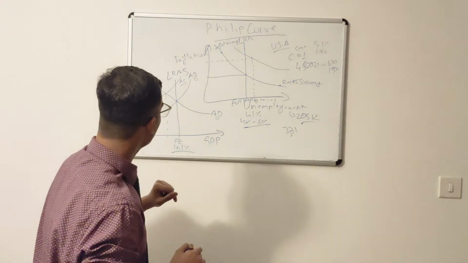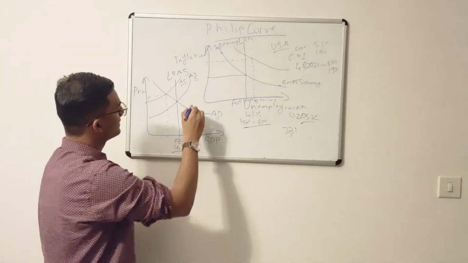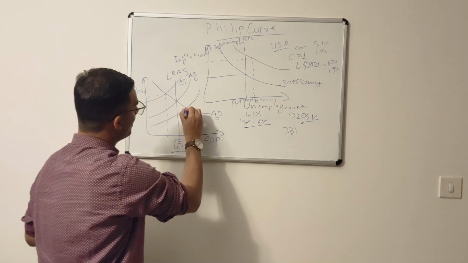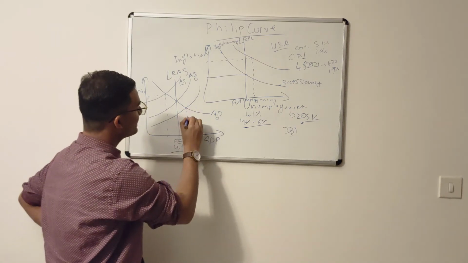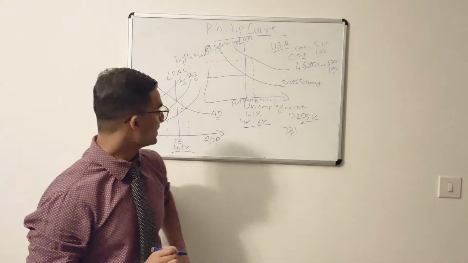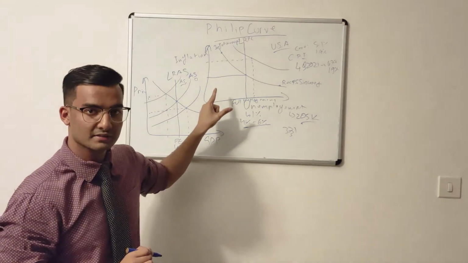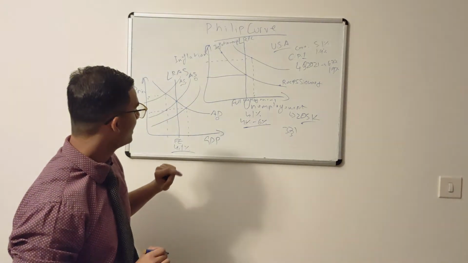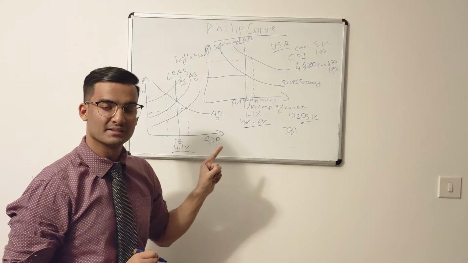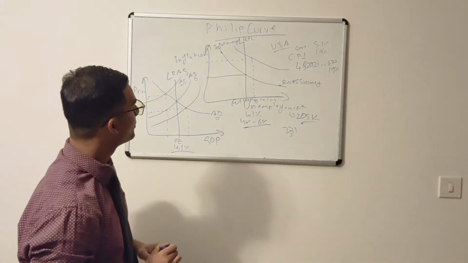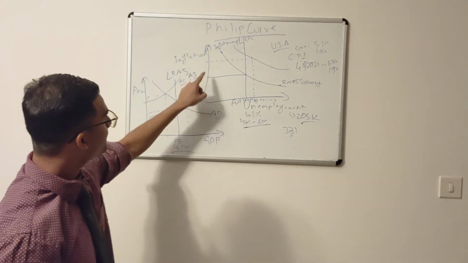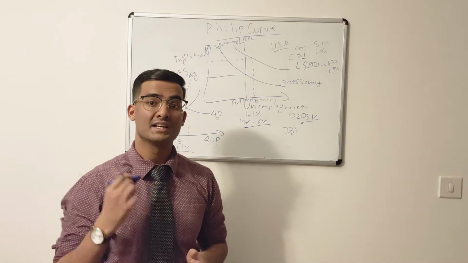Again, now if your aggregate supply shifts towards the right, so this is your new aggregate supply, over here you would see that the GDP has increased, but your price has decreased. Since your price has decreased, that's a good thing, because inflation has decreased as well. And since your GDP has increased, your unemployment has decreased, which is a great thing. But then again, they're directly proportional to each other, because your unemployment is decreasing and your price is decreasing, and according to the Phillips curve, they're supposed to be inversely proportional.